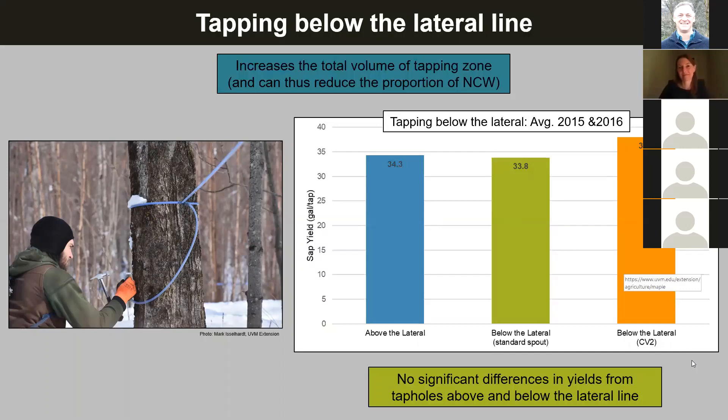Erin Stack asks: when thinning an area around a tree, is there a radius or diameter or other tree count to use as a guide? I'm going to punt that question to the forestry section of Maple Manager. There are a number of resources there with different guidelines for how to thin around a crop tree, and stay tuned for resources from this team and the new North American Maple Producers Manual for some guidance. In the meantime, the best answer I can give is to work with a forester, because the answer super depends on a lot of other factors that you can see on the ground.